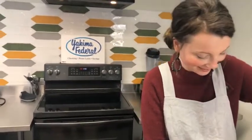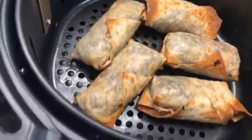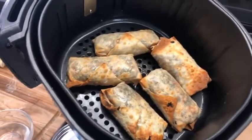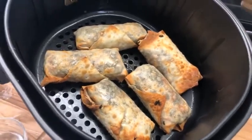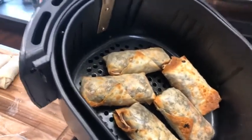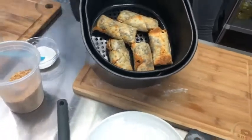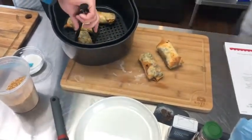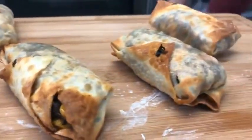Let's take a look at ours — look at that, they're nice and crispy! I do encourage you to let them cool down a little bit before eating because they're much hotter than you'd think — very nice and moist on the inside. Eat your kale salad, maybe have a cookie — you heard it from a dietitian. So let's plate this up, cut them in half, and get some green onion and cilantro to garnish with a little bit of salsa for dipping.